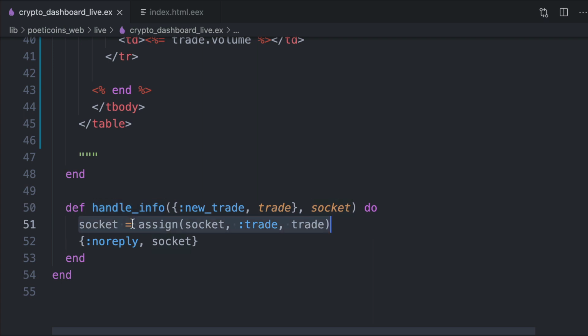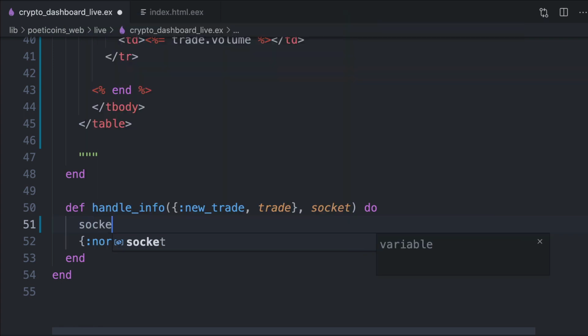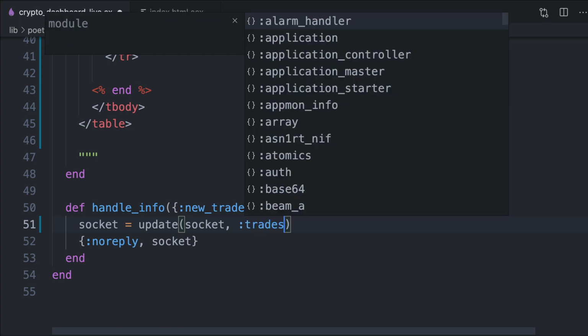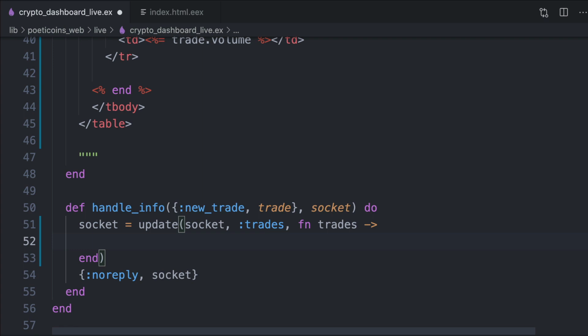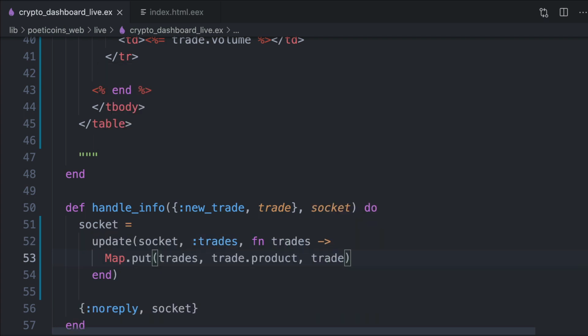So instead of using assign this time, we use update, which is pretty similar to the map update function. The first argument is always the socket, then the key, trades, and then a function to update the value. So we get the trades, and we want to update the trades. So we use map put trades, the key, which is trade product, and the trade itself as a value.